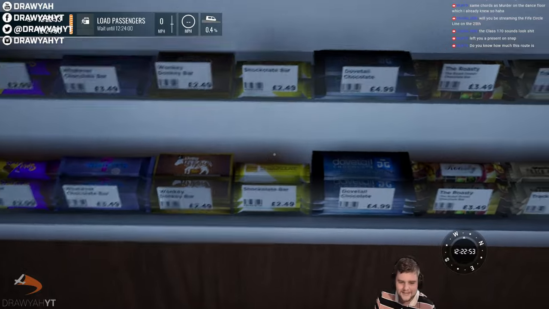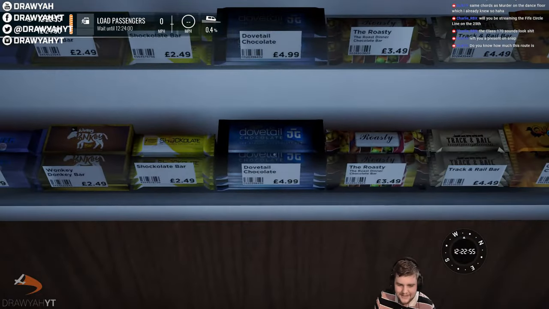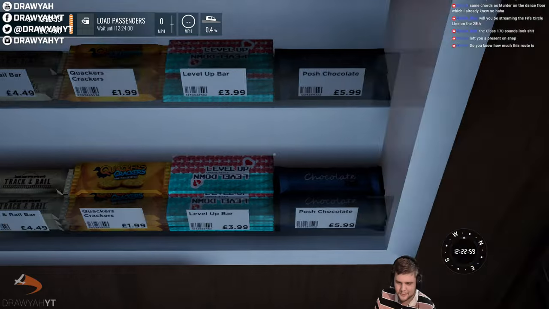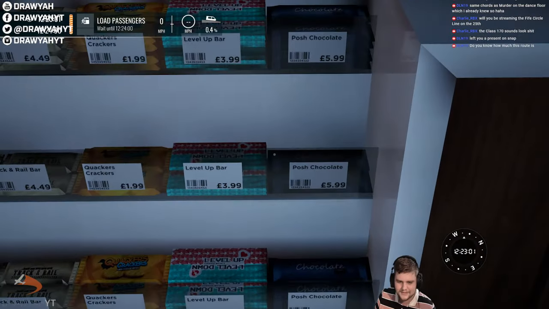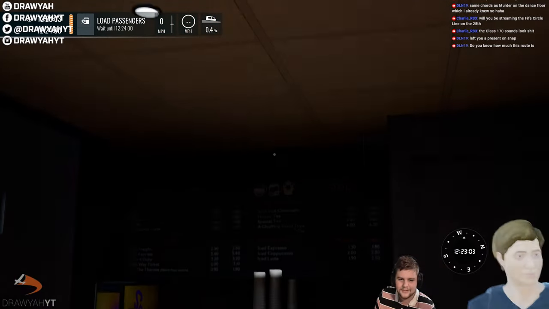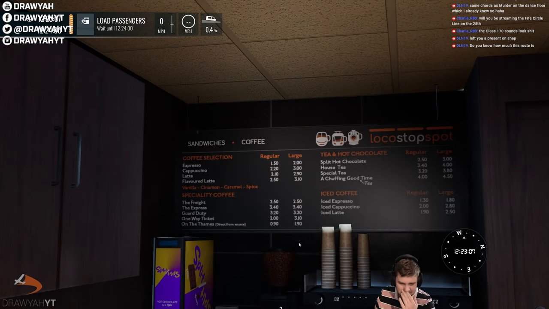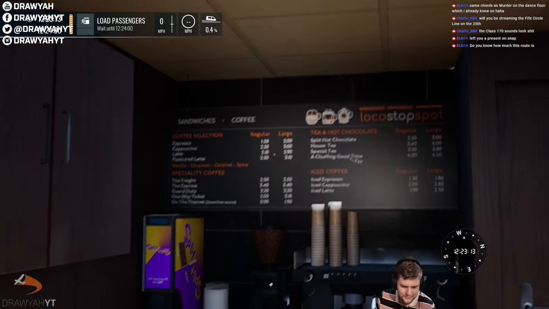Look at the prices! $2.99 for a chocolate bar! Cracker's still 2 quid. Posh chocolate, 6 quid. Gah! Tea and coffee's a bit more reasonably priced. Espresso, 1.52. Cappuccino, 2.23. Yeah, the drinks are far more reasonable.